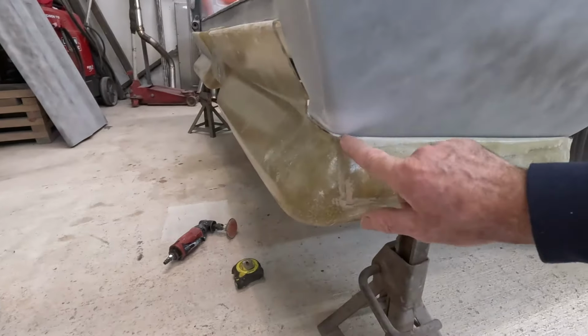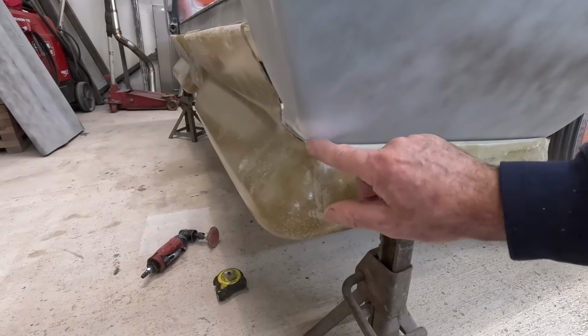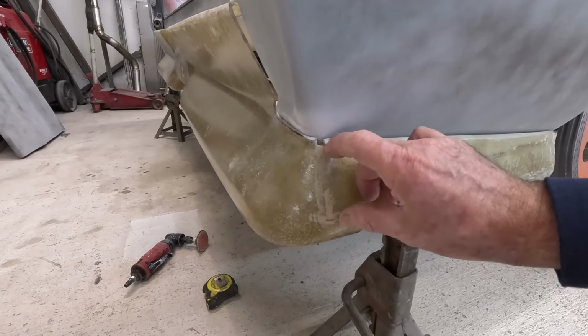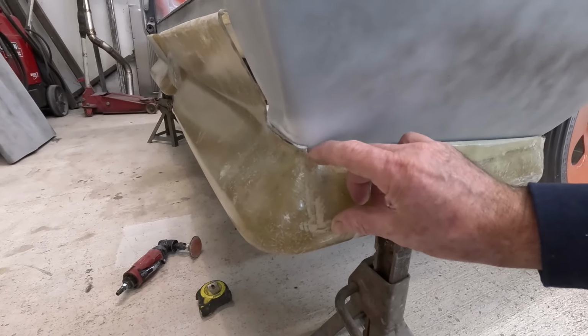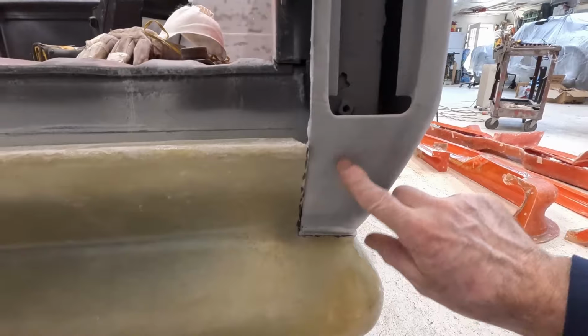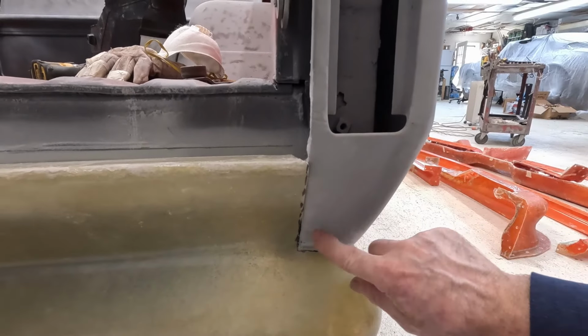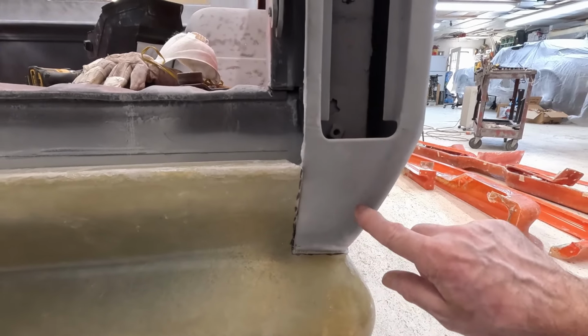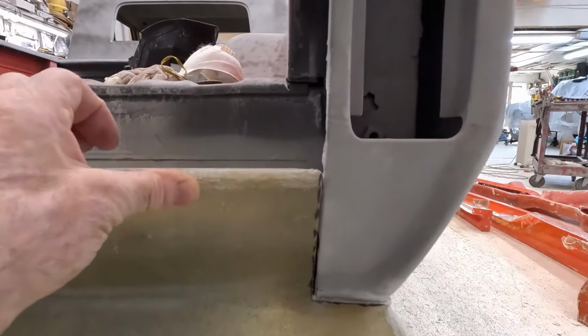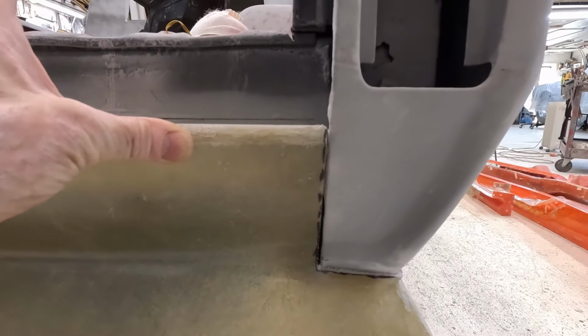It's the spot in my mold. I didn't cut it right. I must have a piece hanging down in the way, so I'll have to check it and fix that. But on this back corner here, this didn't work. I was going to have it come over the top and go back around this. I couldn't get it to work, so I just cut it off. I mean, the gap's not going to be that noticeable.